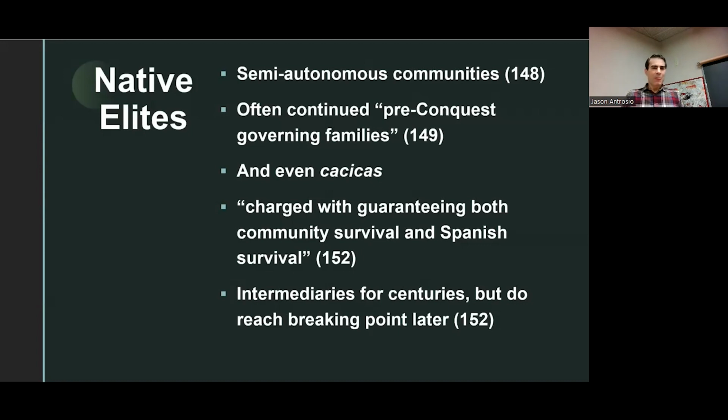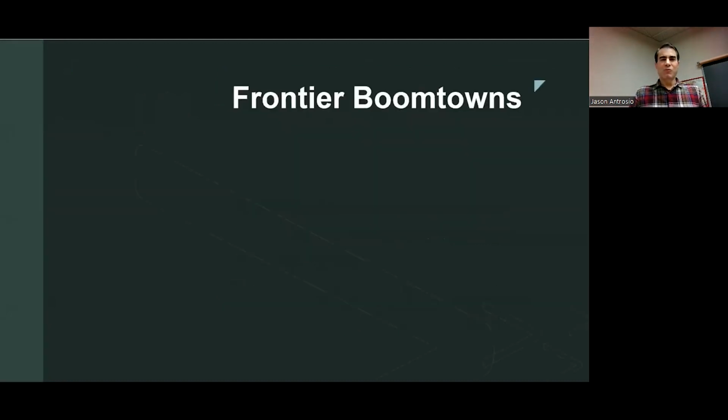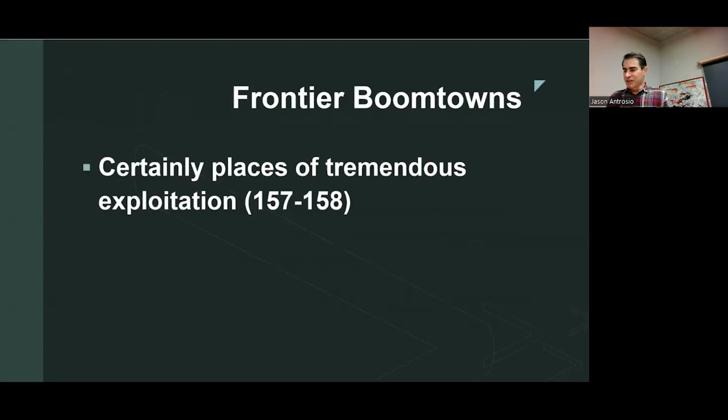In this chapter, I'm going to make the claim that one of the other factors, which I think paradoxically, they don't talk about it this way, helped keep things stable, were these frontier boom towns. Now, I first want to say that these are places where resources would be discovered, and then all these people would flood in and build a place, and then they'd basically get all the stuff they could, and then it would go bust. Classic boom and bust cycle.